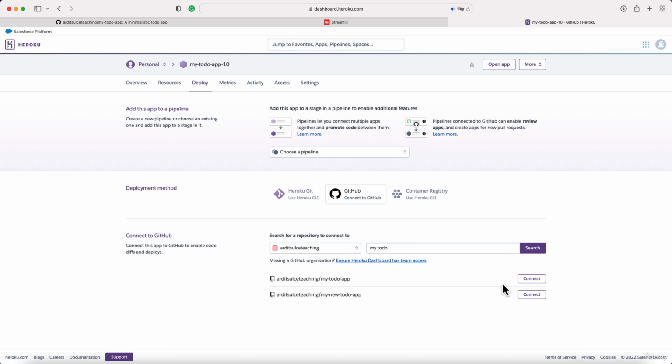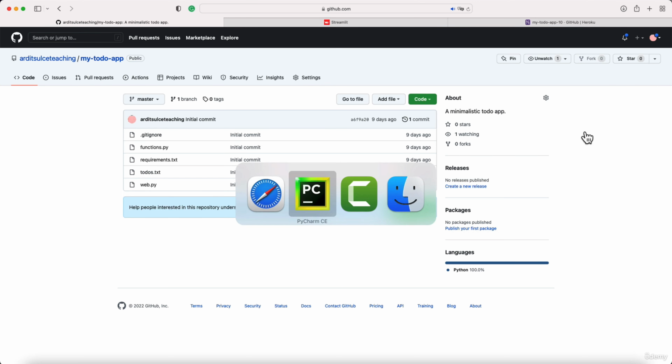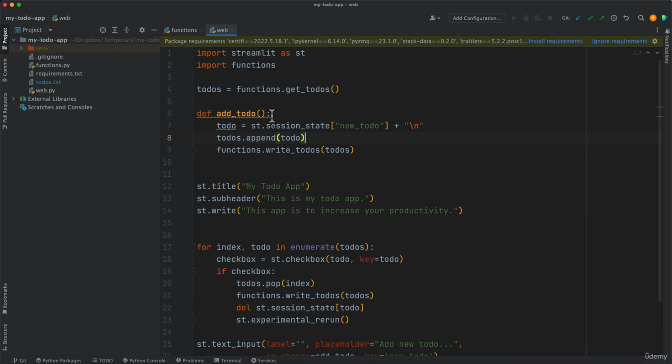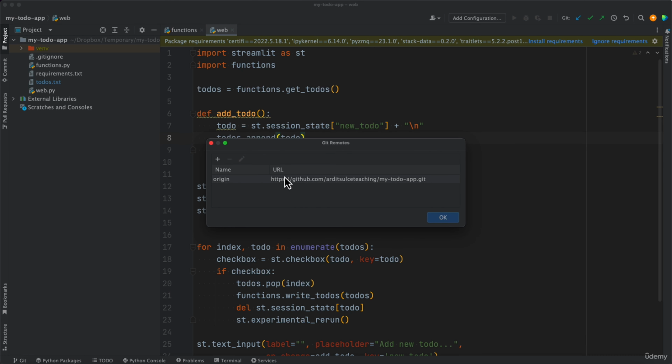Now, if you don't have a repository, that means you didn't follow me in the previous videos when we created a repository in the previous days. So if that's the case, if you don't have a repository, so that's my repository. If you don't have one, you need to create one in here, new repository. And then you want to go to your project and make sure that the repository is in manage remotes.